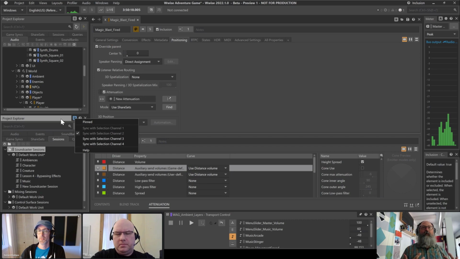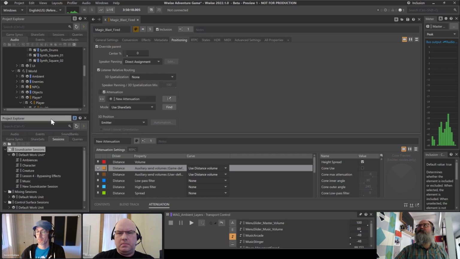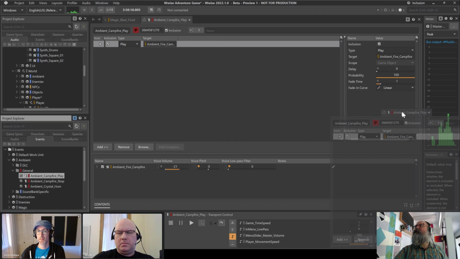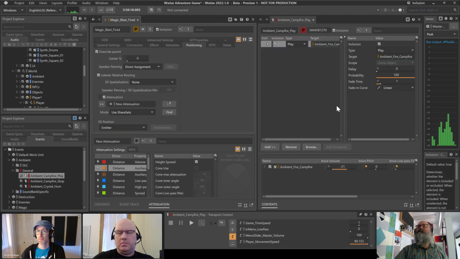And so now other object tabs that are part of a tab group that have that same selection channel will be in sync with these Project Explorers.